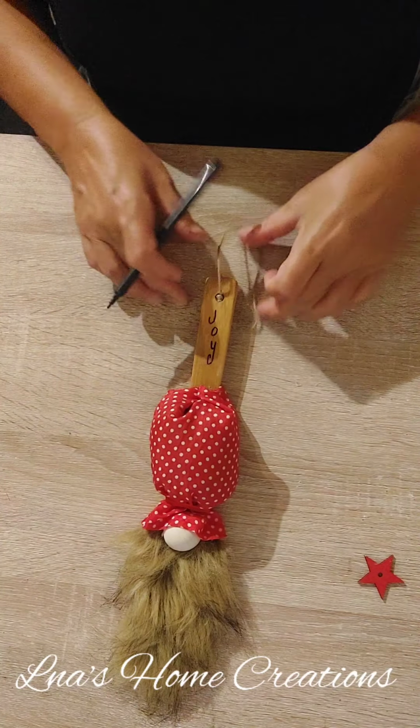And here I'm just adding a little white wooden star to his hat, but you can use anything that you have to hand.